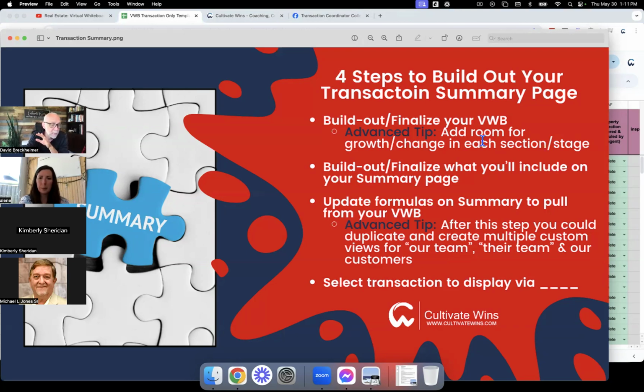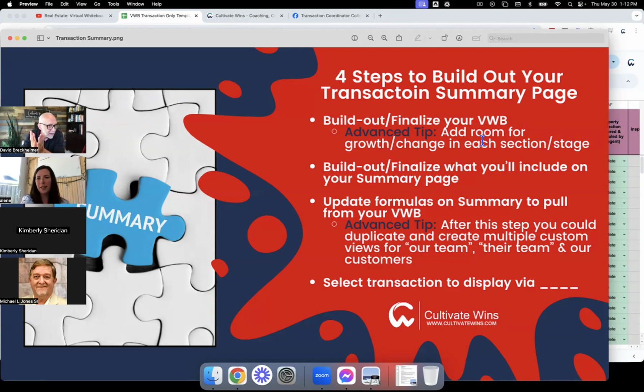Exactly. And that's fine. By the way, the opposite is true too. You may take something away and say, I no longer want to provide that task or that service to the agents. For years, maybe I would write amendments. Then I take that away and decide I'll do everything for the agents other than two things: I will not negotiate and I will not draft documents. So I'm going to take that column away. All I have to do is highlight it and delete that column, and then I just leave it as one of my blanks and I just hide it.